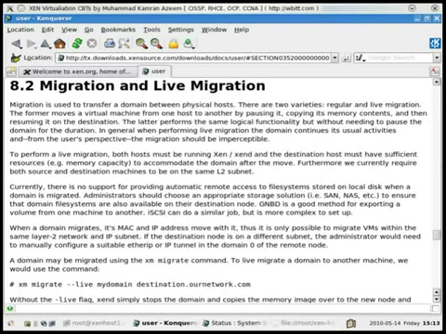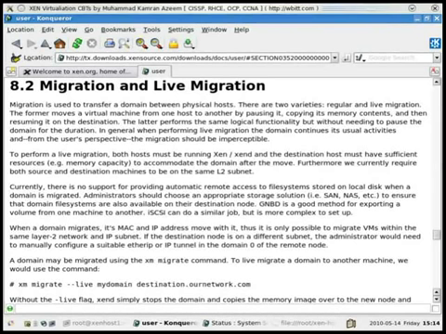If you do a constant ping to that machine, you would see constant replies of the ping. That means that it is available all the time. If you do a file copy test, or any test, your service would always be available. It would never get disrupted. So that's the idea behind live migration.